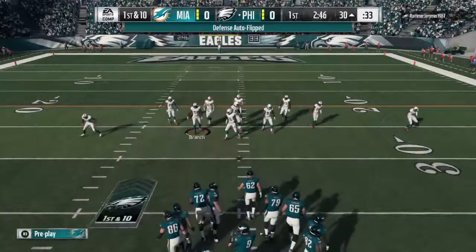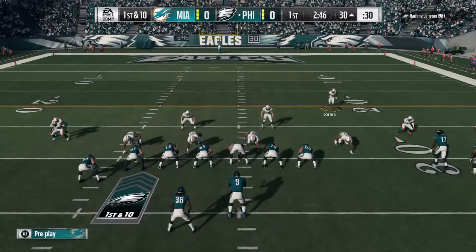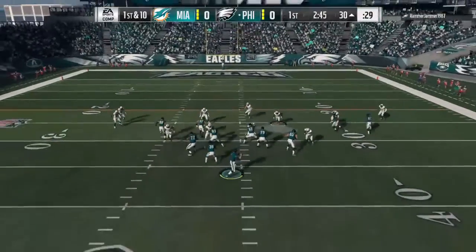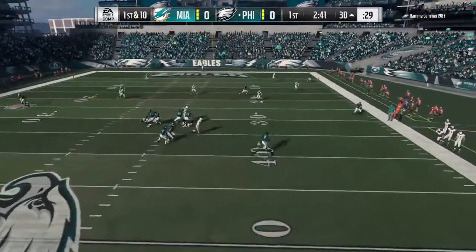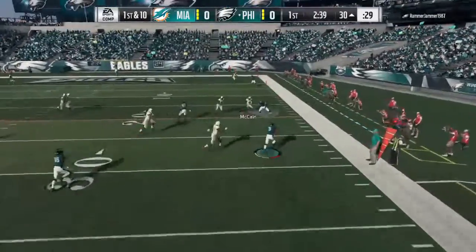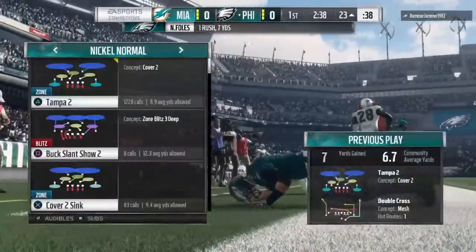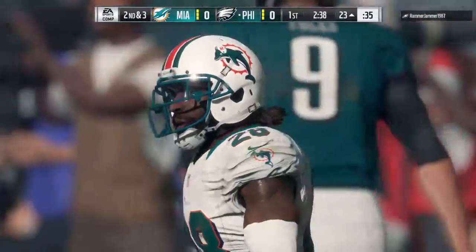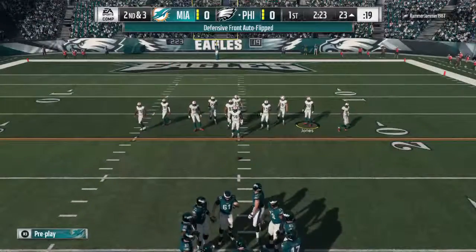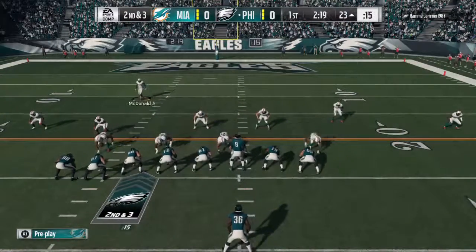Certainly not how they envisioned ending their opening drive here in the first quarter. Too many ones in this play. First quarter, first drive, first interception thrown. And that last one, that hurts. Escaping the pressure right. They find some open field here. Nice work to get 7 out of that, and it's 2nd down. Okay, he's not going to get the first down, but this is still a nice job of buying some time and then running to get to the sideline and get out of bounds and avoid the big hit.